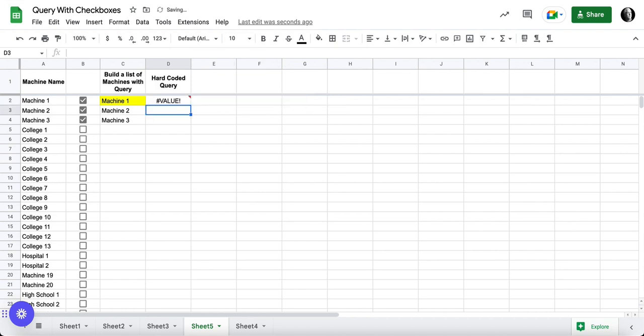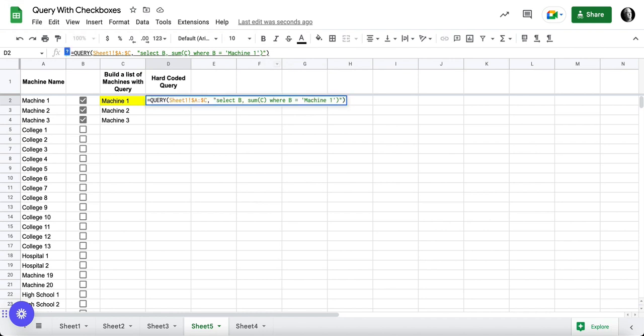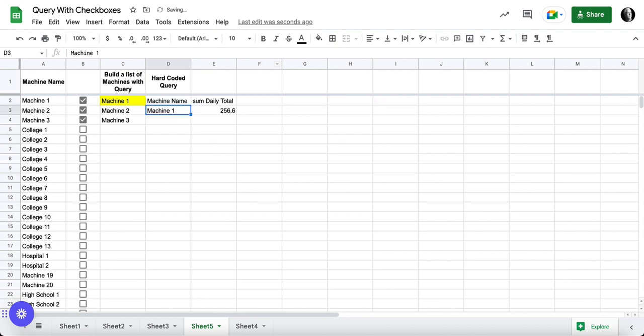We missed something. Let's see. I think we missed equals machine 1, and because we have a sum of C, we need to do a group by, so group by B. That should give us a machine. So now we have our machine name and our sum.